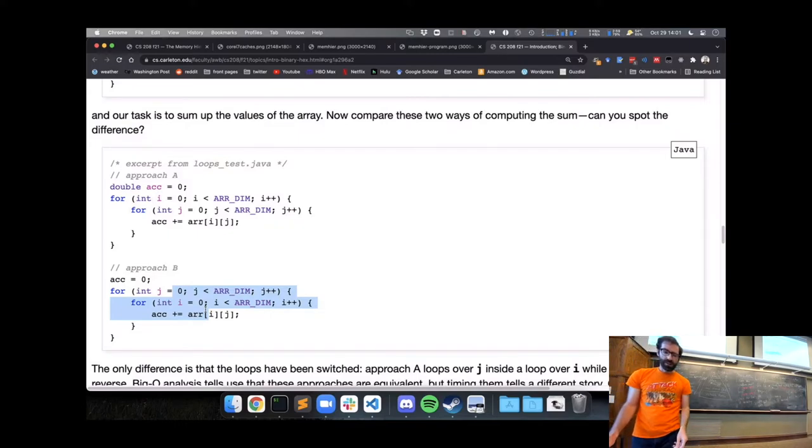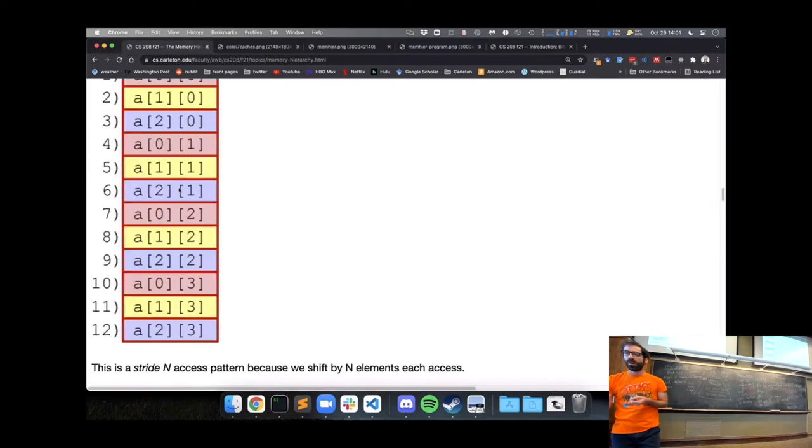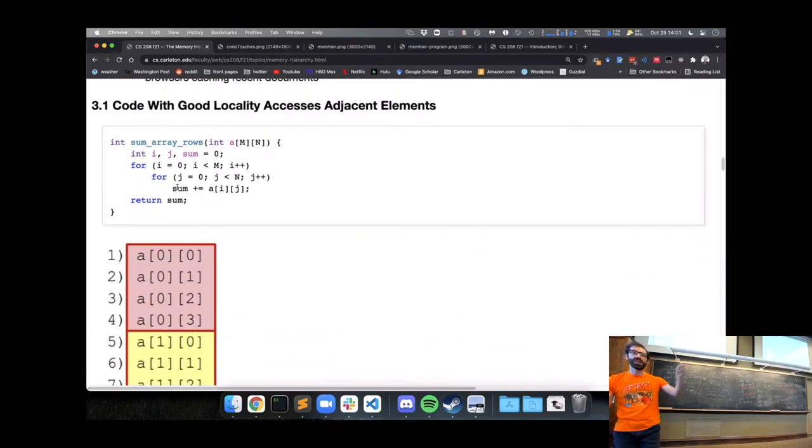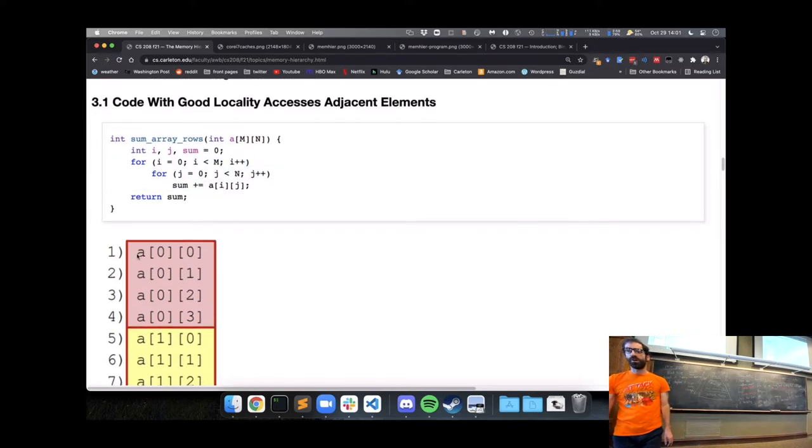This phenomenon has a particular name. We call it the stride of the code: how far in memory does it go with each memory access? Our nice loops that go row 0, column 0, row 0, column 1, row 0, column 2, just go through our array in the order it appears in memory. That is a stride 1 program, going one array element each access. This is going to maximize our locality, because every time we bring a chunk of the array into the cache, we get a bunch of cache hits.